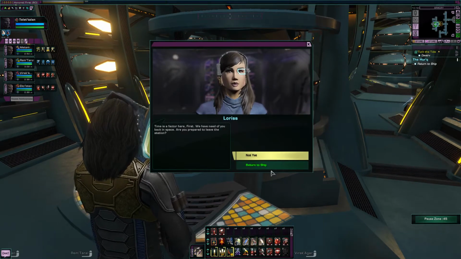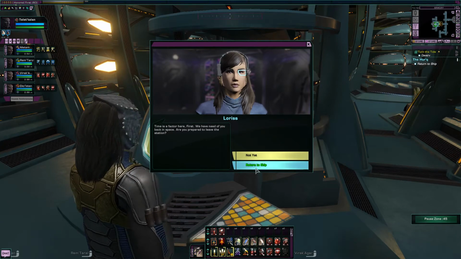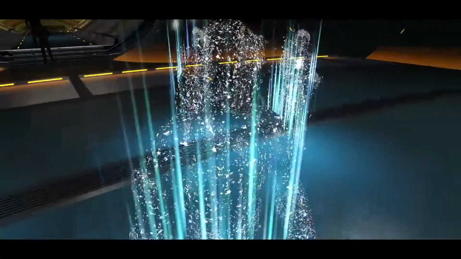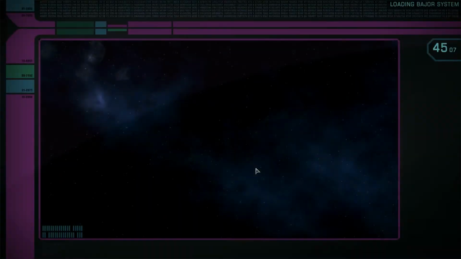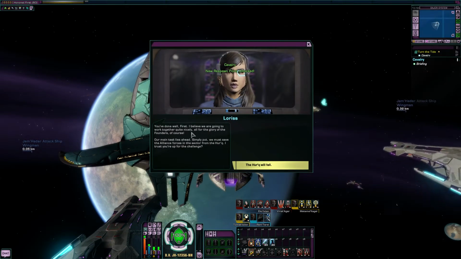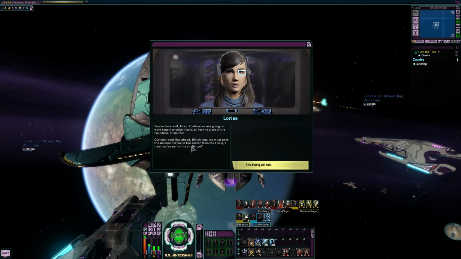Time is a factor here, First. We have need of you back in space. Are you prepared to leave the station? I am. You've done well, First. I believe we are going to work together quite nicely, all for the glory of the Founders, of course. Our main task lies ahead. Simply put, we must save the Alliance forces in this sector from the Herc. I trust you're up for the challenge? The Herc will fall.